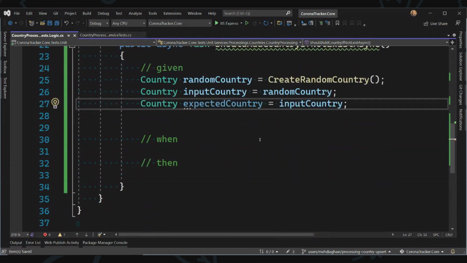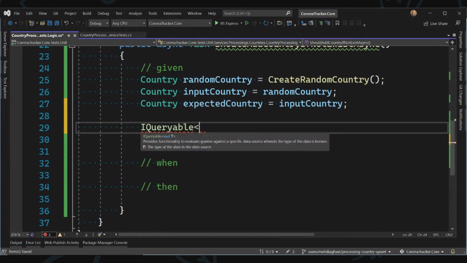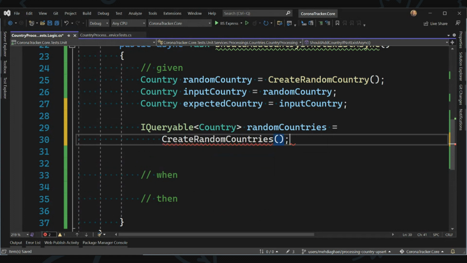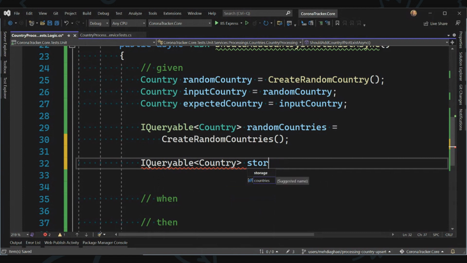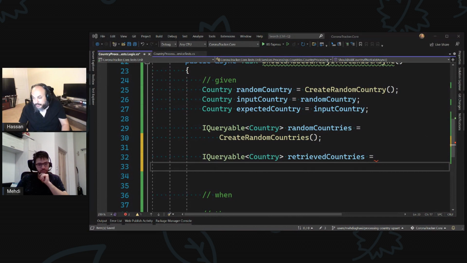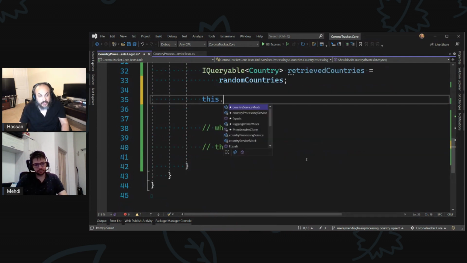Now, what are we going to do here? I need to go here and say, give me an iQueryable, which is random countries that are coming from the database. So this is create random countries. And then another iQueryable in here, country. And that's called storage, or let's say retrieved, because we don't know if it's from storage or from a database. Retrieved countries. At this point, you're too far away from the broker, so you don't know whether your stuff is coming from the database or not. Okay? So now I can go here and say this is random countries, and now let's go and set up some stuff. What do you think about that? Do you want to set up some stuff with me?